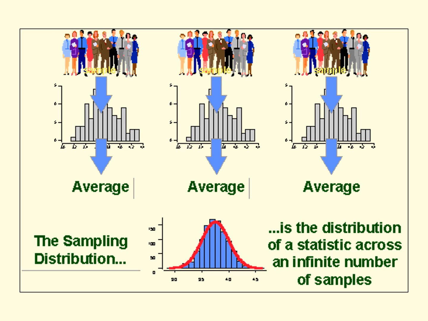If you're having trouble picturing this in your mind, here's just a nice pictographic representation. We have 3 samples here. Each sample, we're assuming they're all drawn from the same population. Each sample has its own distribution of values, and from that distribution of values on whatever it is we're measuring, we compute a statistic, let's say an average. So you do it for sample 1, sample 2, sample 3, and so on and so on. And you take all of those statistics, all of those averages, and you put them into their own distribution, a sampling distribution. And again, technically a sampling distribution is just a distribution of test statistics across an infinite number of samples.